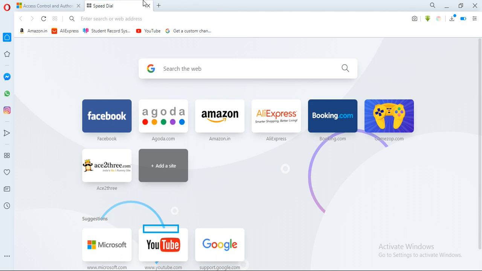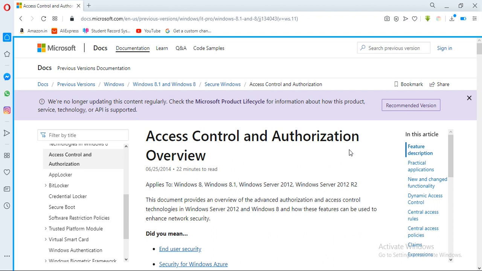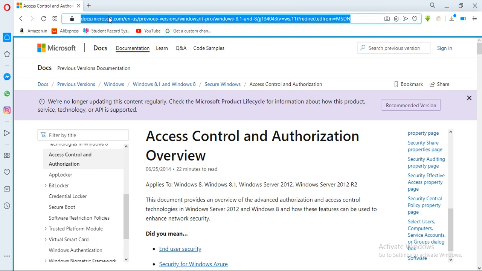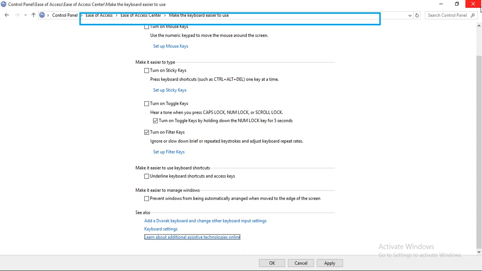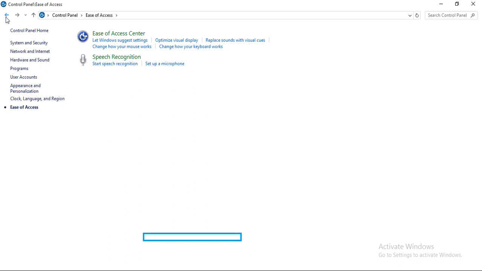So here, under learn about additional assistive technologies, you can set all these things online.